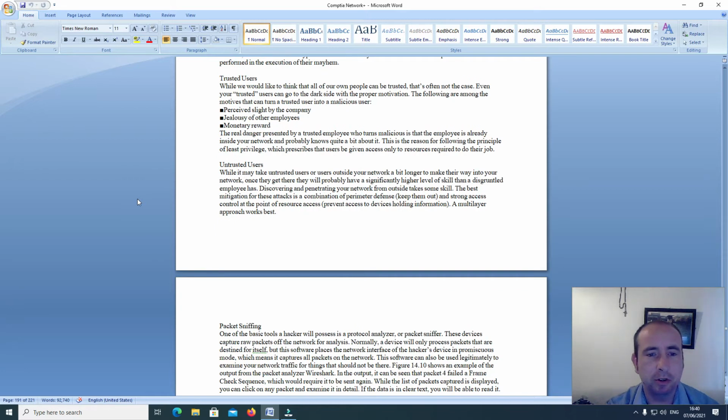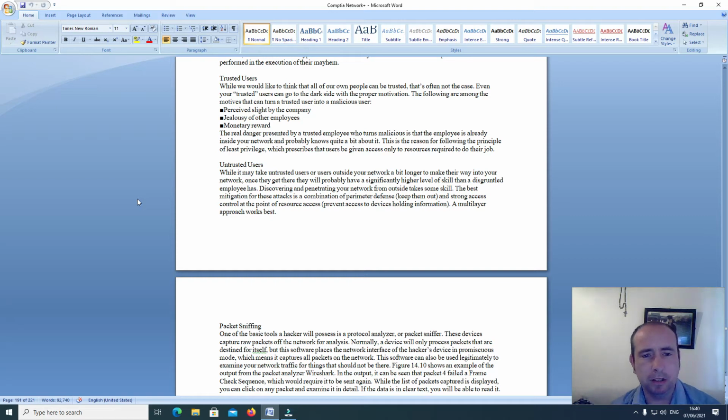Trusted users. While we would like to think that all of our own people can be trusted, that's not often the case. Even your trusted users can go to the dark side with the proper motivation. The following are among the motives that can turn a trusted user into a malicious user: perceived slight by the company, jealousy of other employees, monetary reward.